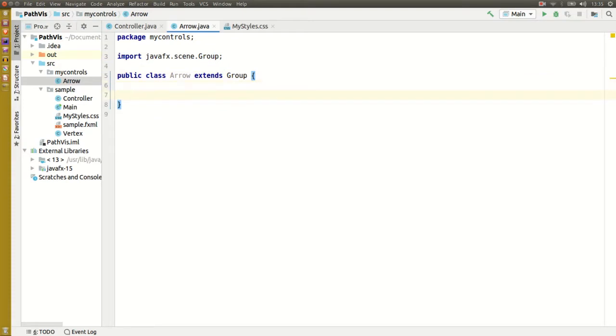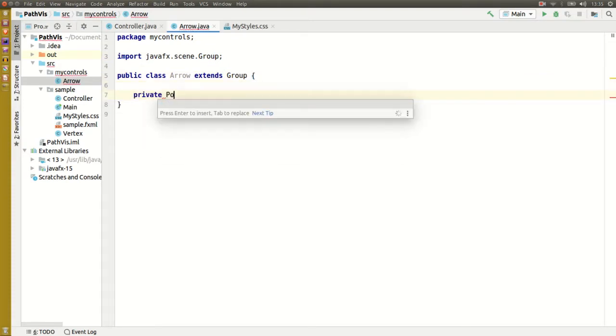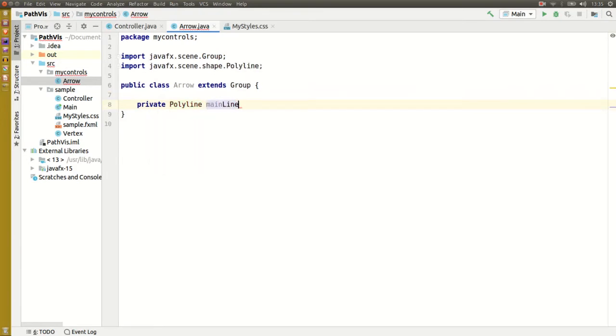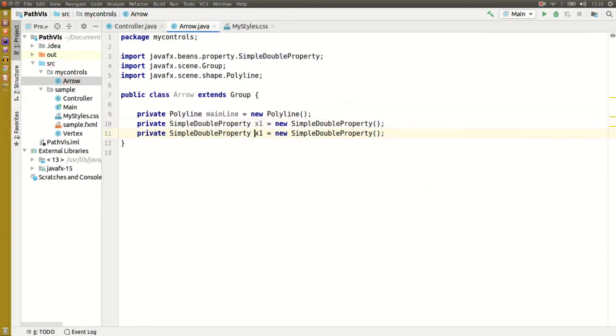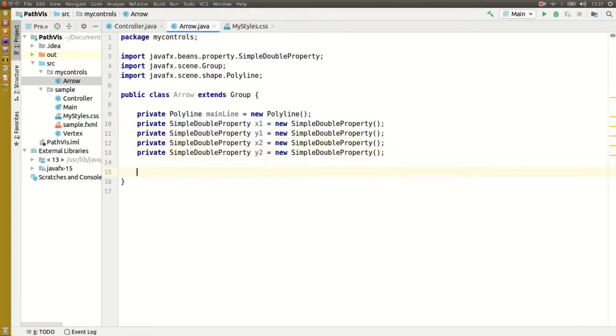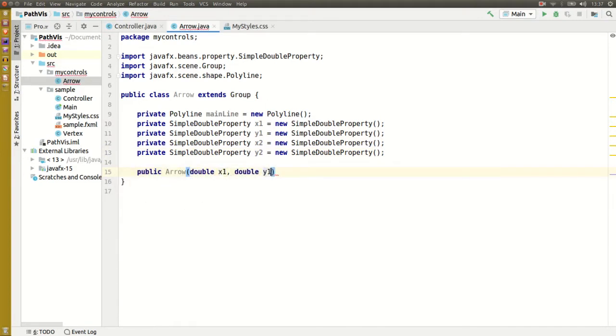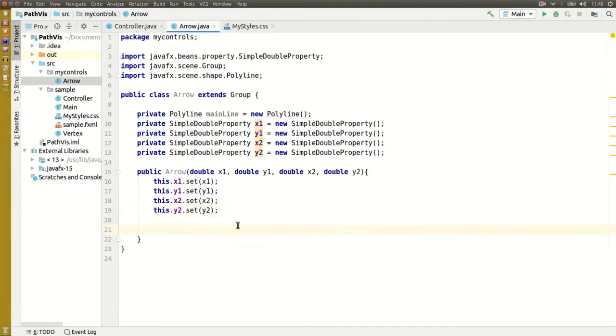We need to add a line, some coordinate variables, and put in a constructor. The first thing we need to do is set the variables. Now add the line to the group.